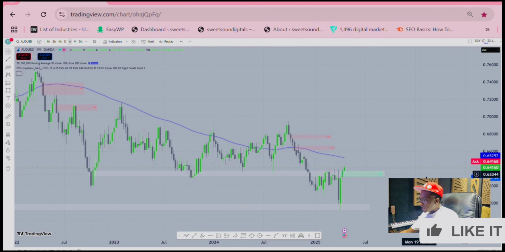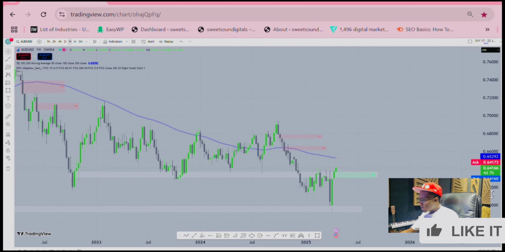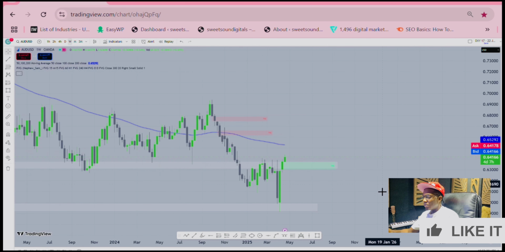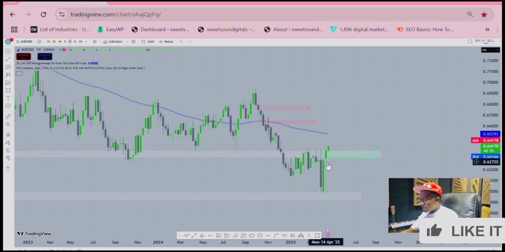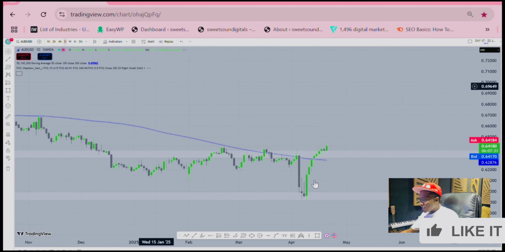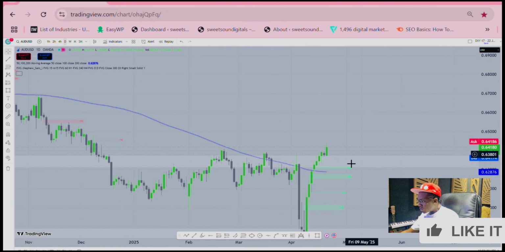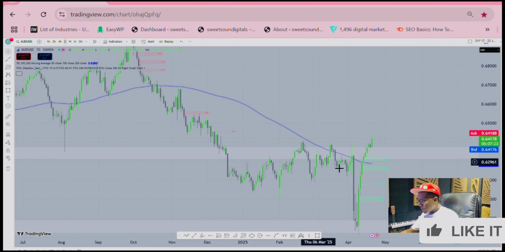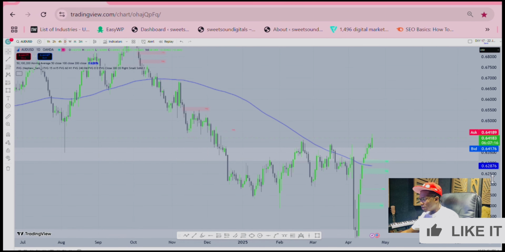Okay, so let's see. This is what we mean by break of structure. And this is a perfect strategy for break and retest. You can see this chart here is showing you that as of today, the market broke this strong support area here. Previous resistance, previous support, turned resistance. This strong zone has just been broken, right?